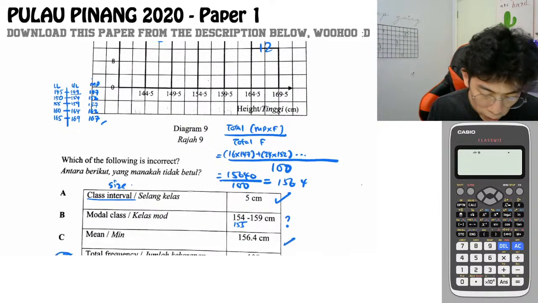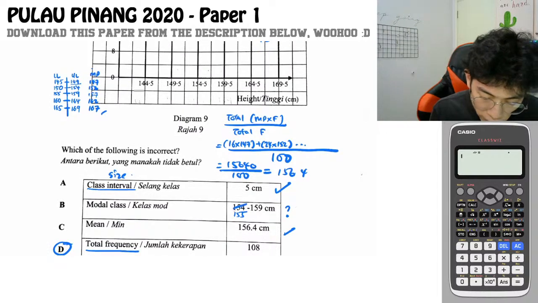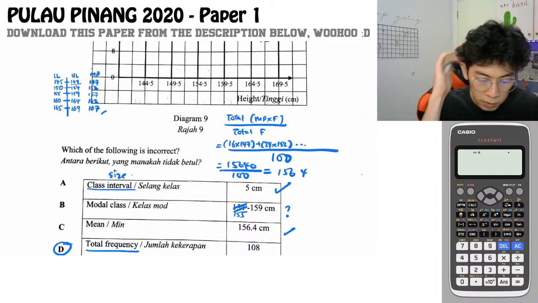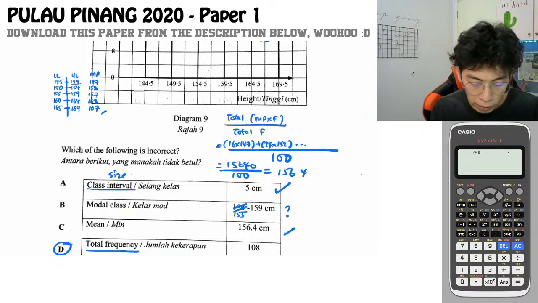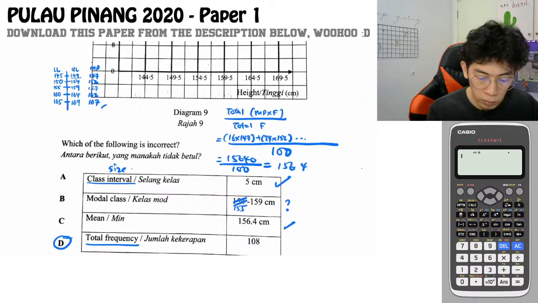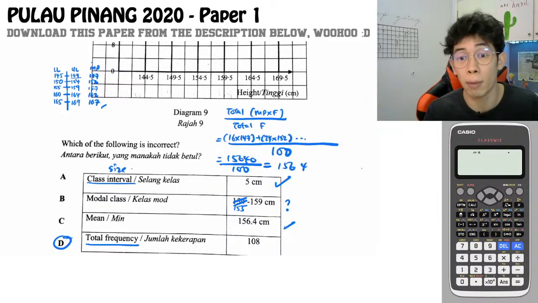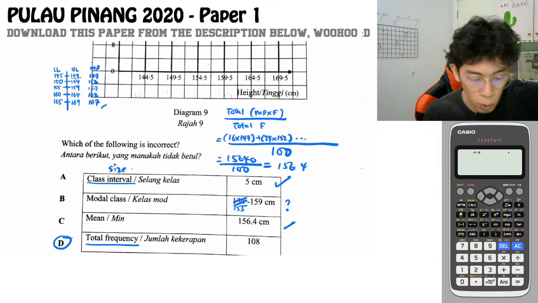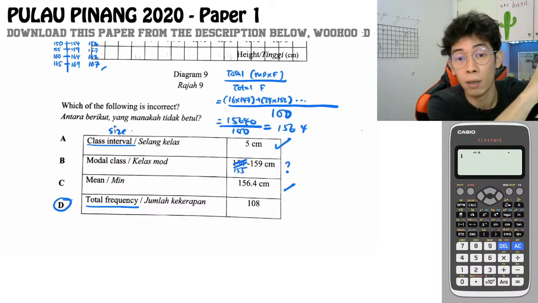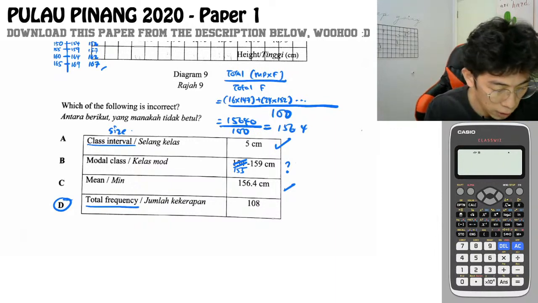Weird, correct. This one is supposed to be 155. I think they did it wrongly, because if let's say class interval 5, it is correct, because I looked at the scheme. The answer is D, you know. So this one has a problem already, so everybody be extra careful. Sometimes the question might be weird. Ask your teacher, okay? Especially, you remember just now I said question 10, there's this enlargement thing. There's an error as well, so ask your teacher. But I have a link on that so you can check it out.